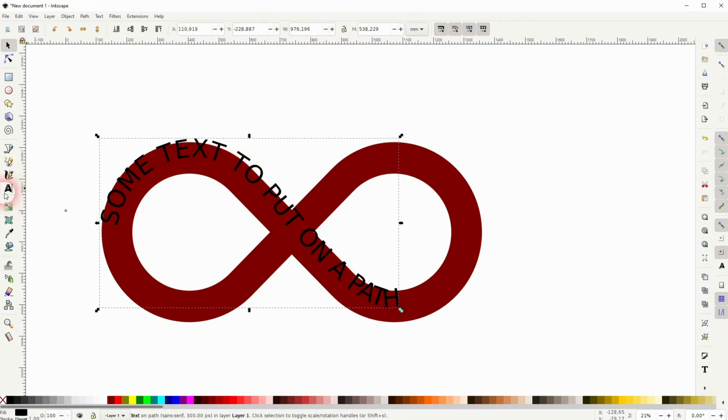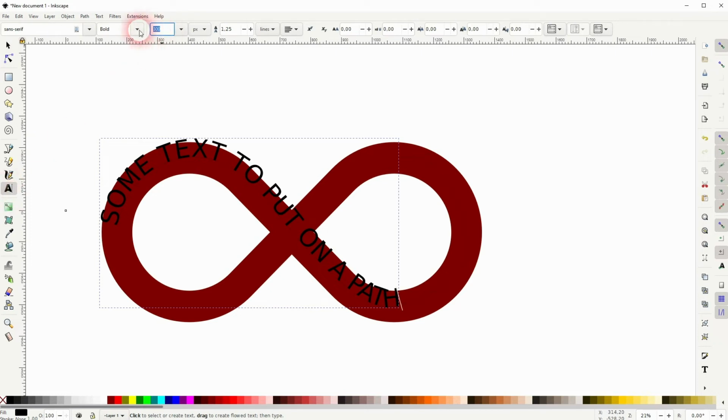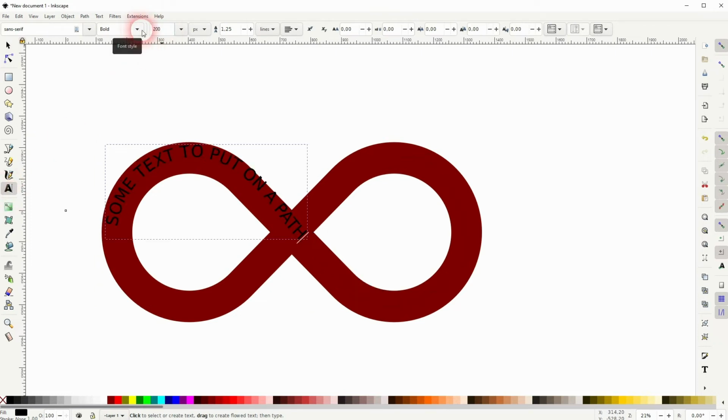If you want to adjust it, you can select the text and use the Type tool. Use this function to make it smaller, for example. If you want to reposition the text, just go to the start and then use the spacebar.